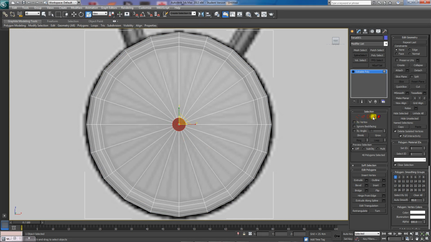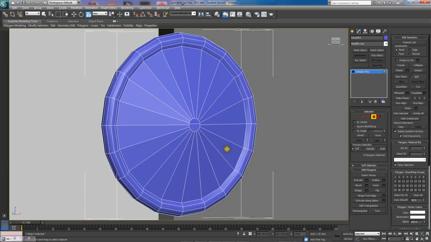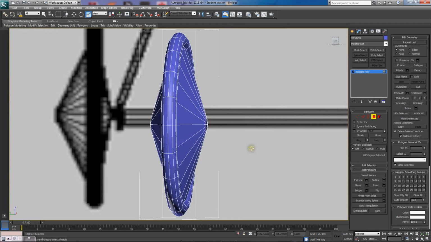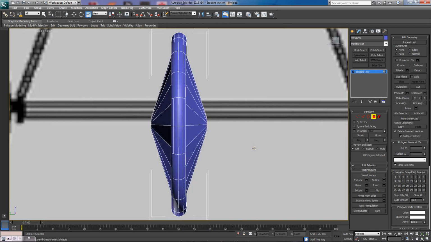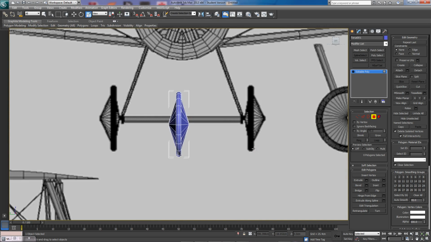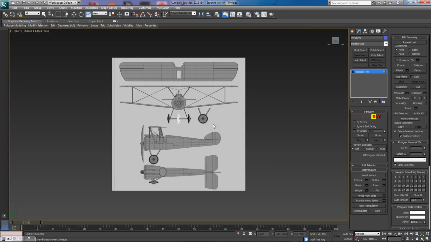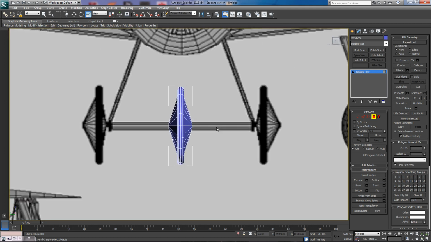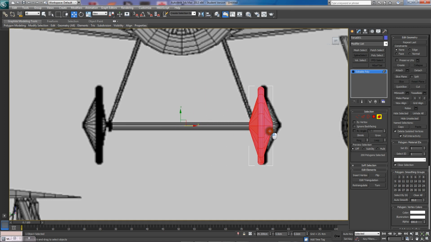So if we can hold Control. Actually, we should be able to press Delete. Okay, that's deleted those spaces there. Alt X to see that again. Okay, so we just move this wheel over. L for left view. Z to zoom in. Select the object. W, let's pull this over here like this.